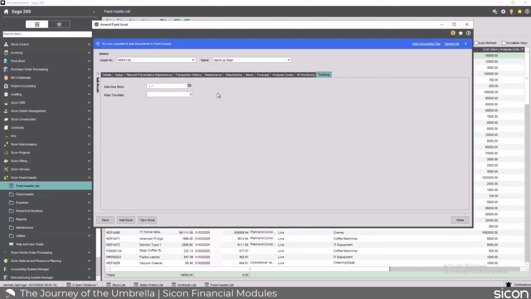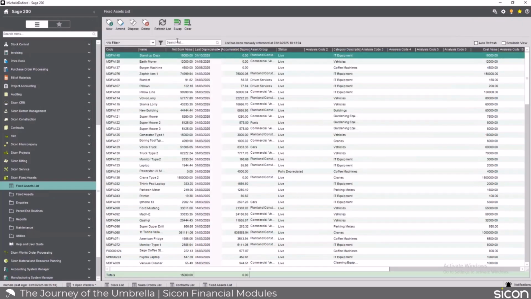But having the ability to create more fields on the fly is very important for some customers, so that they can say, for instance, in my HP monitoring, the number of months that it's over, the tracking date that it's due back, and the number of miles that it's traveled. They're not standard out of the box. They're just ones I've created as examples.